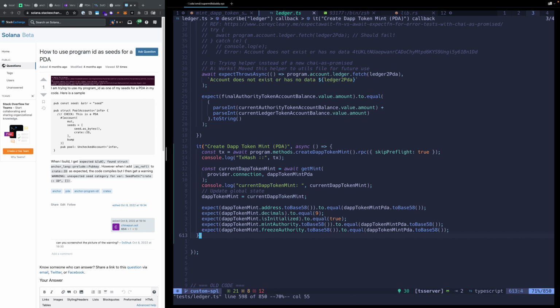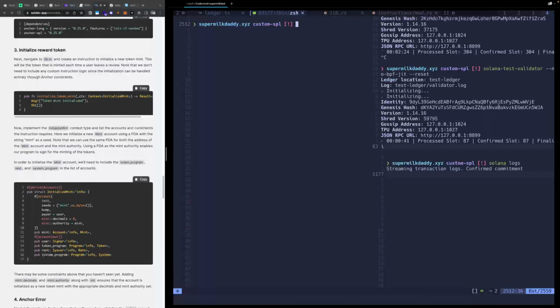There's no need to derive any sort of key pair file or to generate a new key pair. We don't have to do anything really from the client side. We don't have to use the JavaScript library to create the mint in that sense. It's all done for us inside of our program on chain. So super handy.